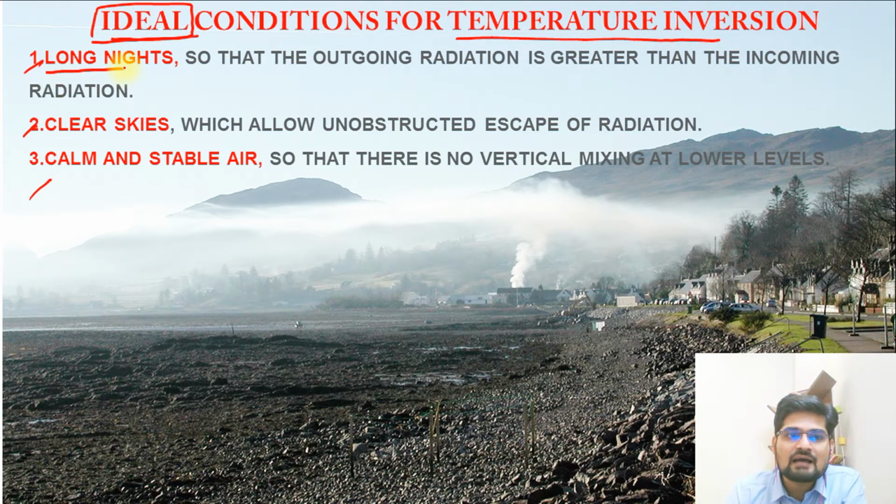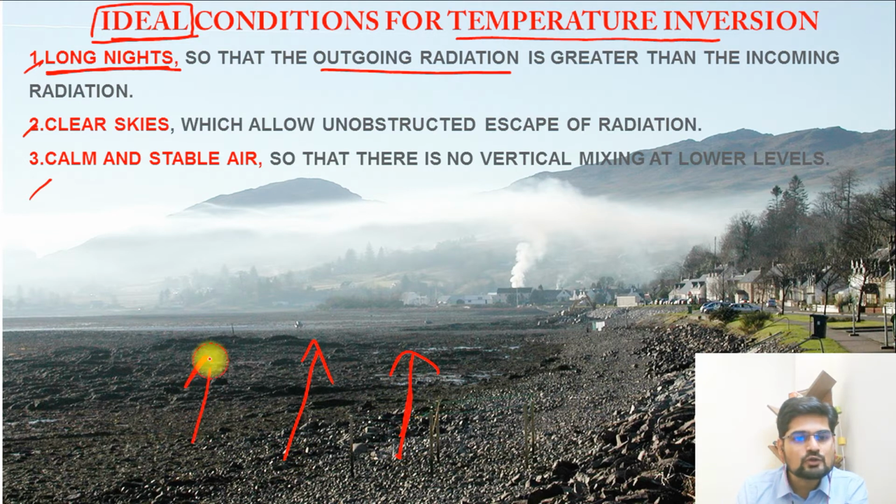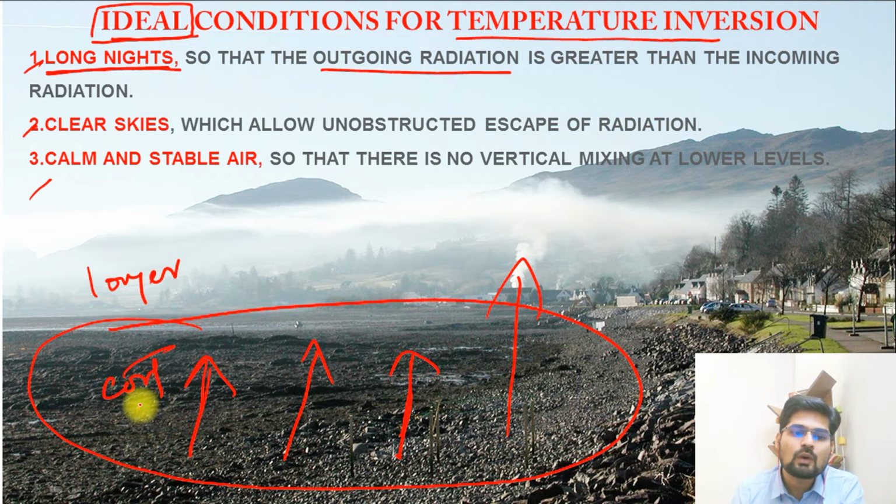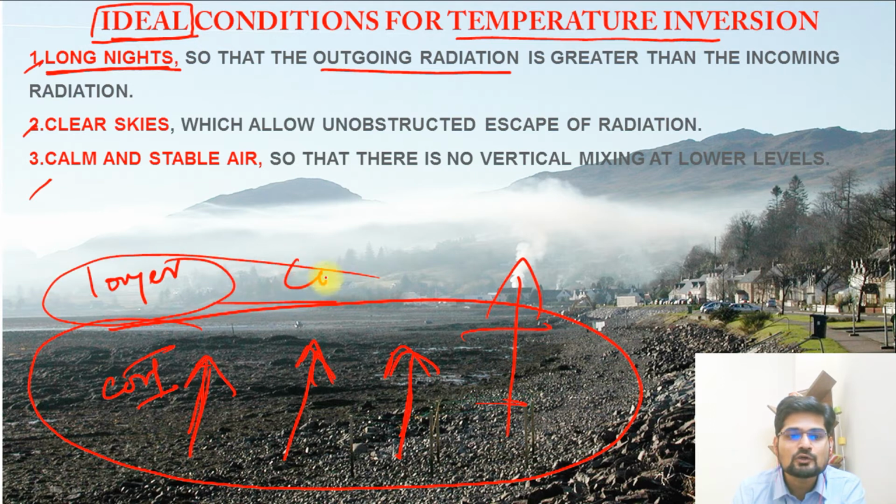The situation must have longer nights. If longer nights are there, it basically means what? The outgoing radiation. Remember, Earth radiates energy which it absorbs in the daytime. So this outgoing long wave radiation gets more time to get released. So Earth is actually cooler here. If we have longer nights, then Earth is cool, because most of the heat has now gone up. So the ground surface and the air near it are actually cool. This is where longer nights are important.